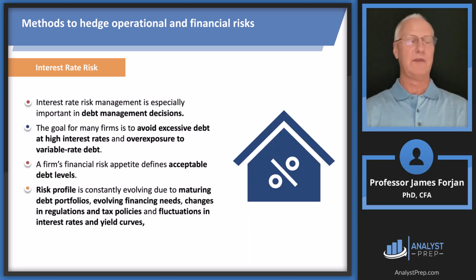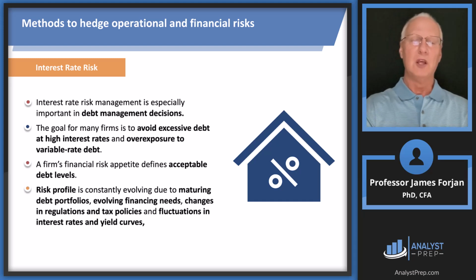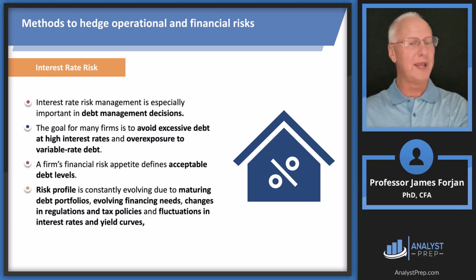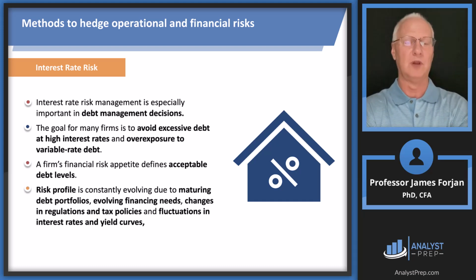And then interest rate risk, I gave you this example just a few minutes ago. With owning a bond, you have interest rate risk, so you have to worry about the duration of the bond and the convexity of the bond. Notice some of the bolded words that we have in here. Avoid excessive debt, overexposure, what are acceptable debt levels. Combine acceptable debt levels with the right sizing, and notice that the last part of this section relates to a risk profile.